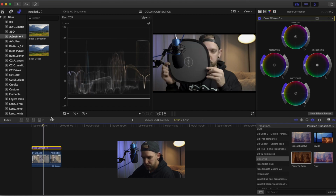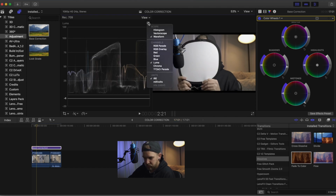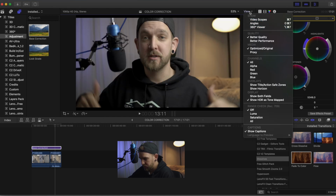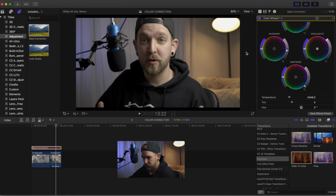So the next thing I want to do is pull up the white parameter again and switch this from Luma up to RGB Parade. And what this is going to do is it's going to help you white balance it as best as possible with just being able to look at it. So you have the white part, which is this right here on the screen. If you could see the red, the green, and the blue all lining up at the top. This is almost perfectly white balanced to begin with, but I'm just going to bring down the blue just a little bit more and bring the green down just a tiny bit. So now you turn off the video scopes. So now you have this perfectly white balanced and perfectly exposed.